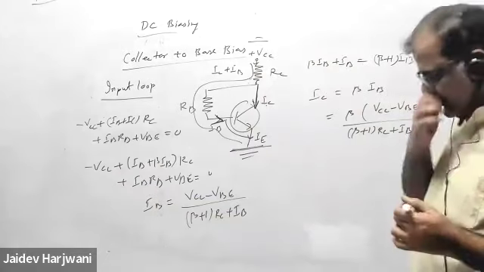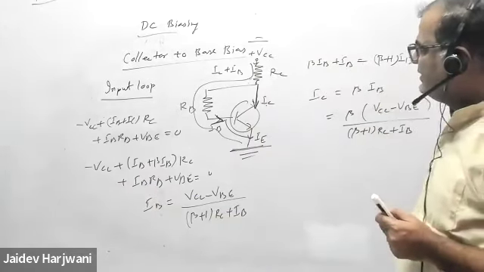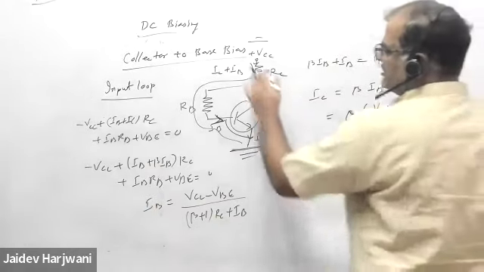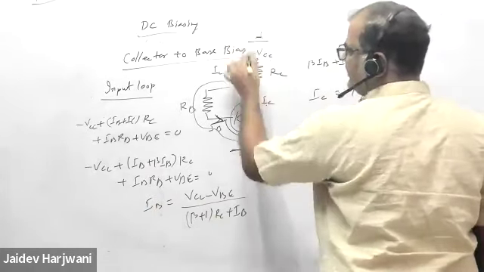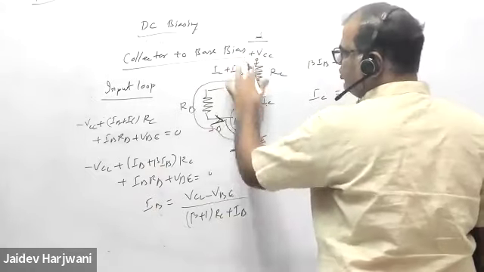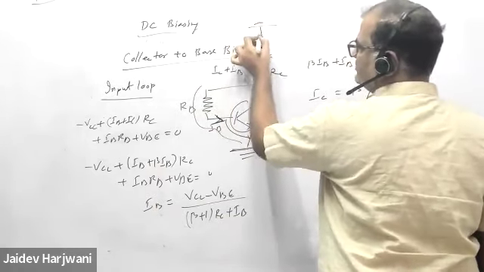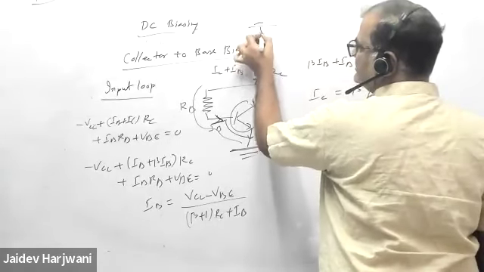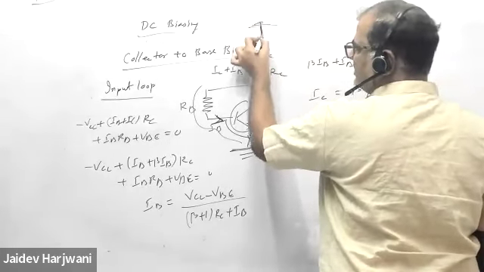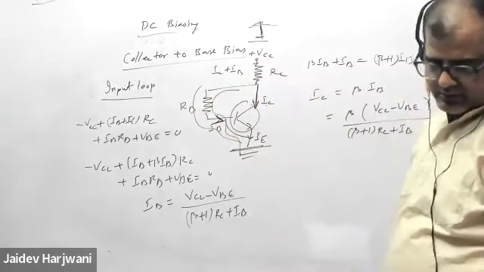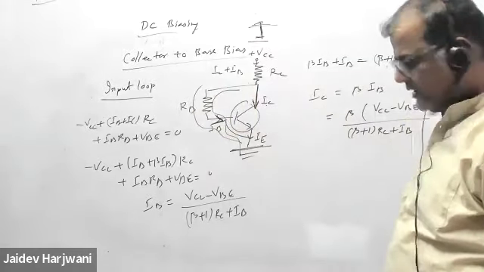Got it, sir. Actually, sir, that single branch is considered as a single loop, right? Yes, you start with the battery and you go to the ground. This becomes a loop, na? You start with the battery. This is grounded, na? Minus means what? This voltage is there. That means this is the ground. You start with the ground and you go to the ground. Now I have cleared. Okay, thank you.